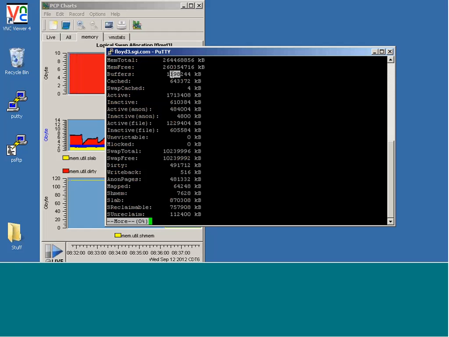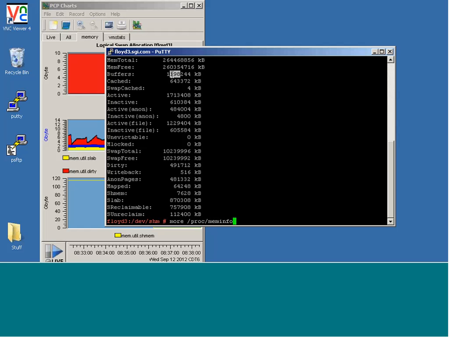Cache is real small now, less than a gig. We do still have a little bit out on swap. Again, the inactive is gone now. The inactive anon is gone. We still have mostly active file. Swap is pretty much free. Dirty is rather large right now, 400 meg. A little bit of writeback, a little bit of anon pages, a little bit of mapped, and very, very little Shmem. And our slab is now at 870 there.